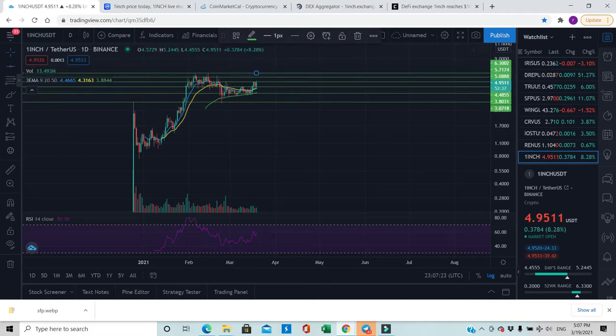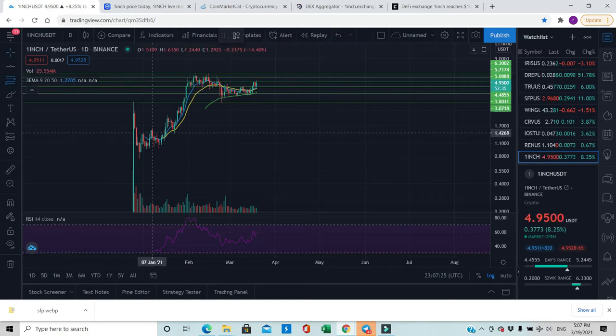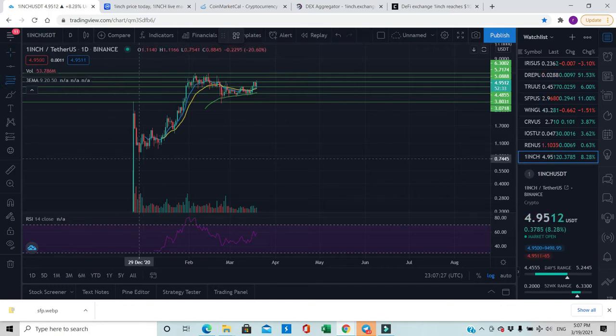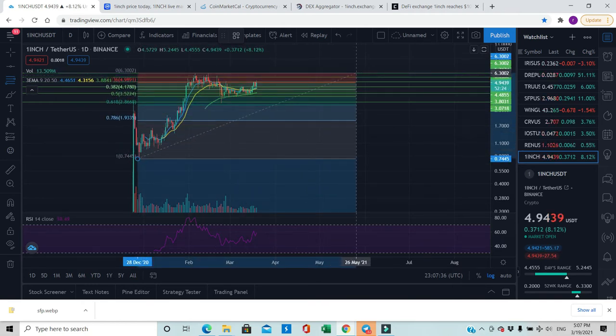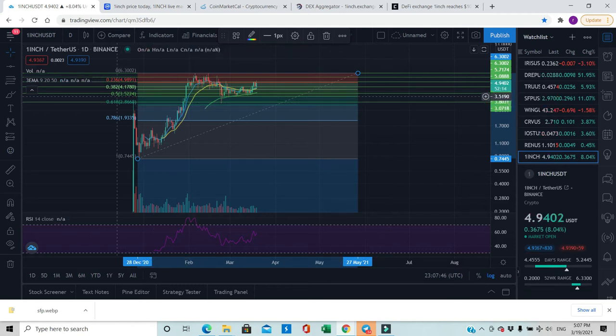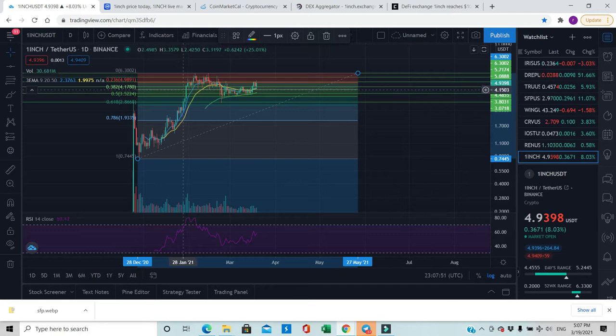So if you actually pull the Fibonacci retracements, we'll go from right here, from the low, after it made its initial move on the first day and pulled back. We'll go from right here, and then all the way to the top, the high, right? So if you see, the 0.618 coincides with the support line that I drew. Also the 0.5 right here, and 0.382 right around here.